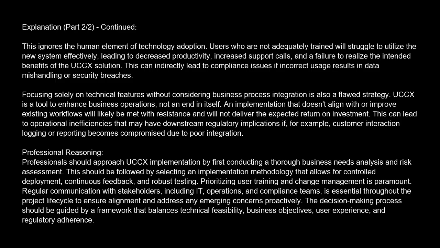Professional reasoning. Professionals should approach UCCX implementation by first conducting a thorough business needs analysis and risk assessment. This should be followed by selecting an implementation methodology that allows for controlled deployment, continuous feedback, and robust testing. Prioritizing user training and change management is paramount. Regular communication with stakeholders, including IT, operations, and compliance teams, is essential throughout the project lifecycle to ensure alignment and address any emerging concerns proactively.